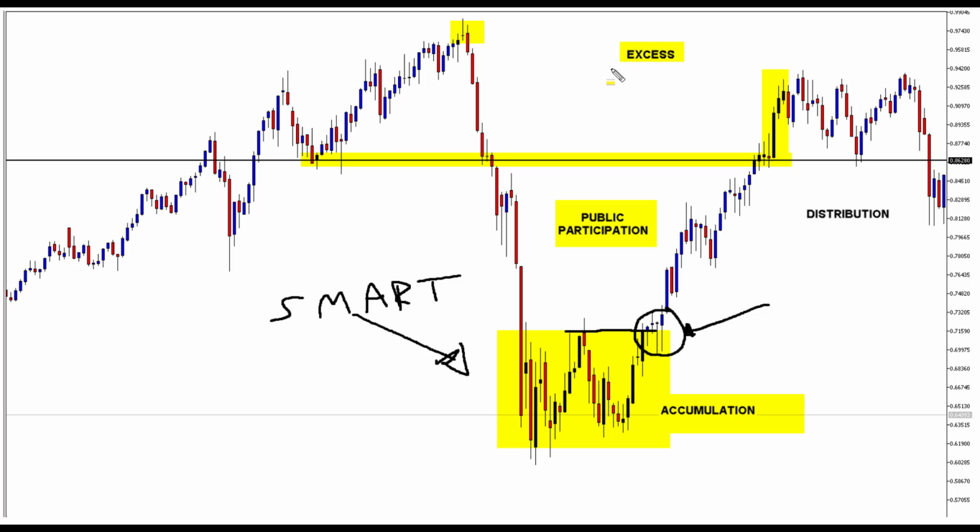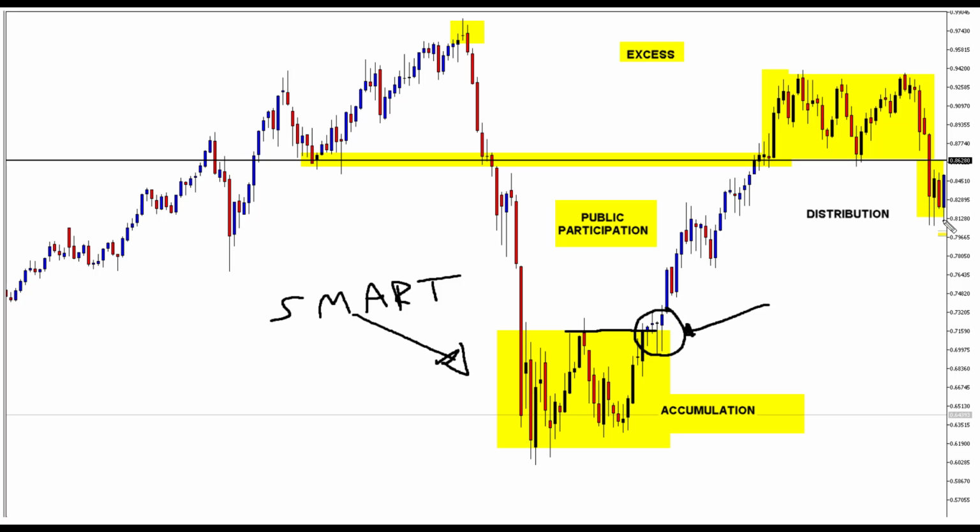Generally, when articles are written in newspapers or online, or when everyone's talking about a certain thing, that euphoric kind of atmosphere is the excess phase. So it's the one that you want to be the most careful with in terms of market theory or price action. So the next phase is the distribution phase. So pretty much what happens here is this is where people are taking profit. Big market investors are getting out. It could be a sign that it's gone too far in excess and that there is a reversal or a correction on the way.